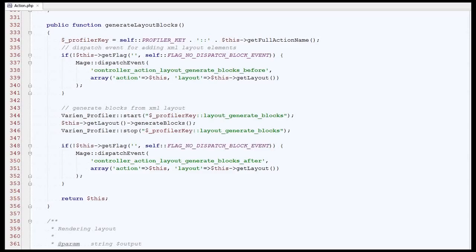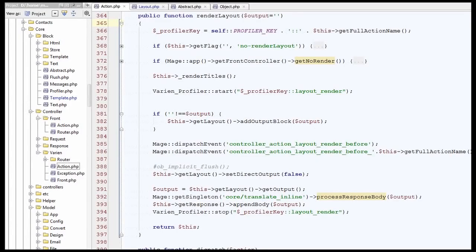But again, the method doesn't instantiate every single block, nor run every action of all the layout update XML files. It refers to only those for which handles were selected. 4 handles in our case. Good. The next part of our story is the renderLayout method.